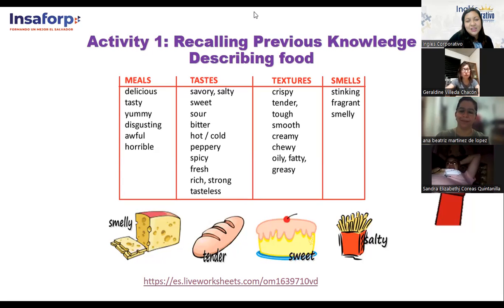And I don't like to eat food. I prefer fruit. Okay, Geraldine, you can say I don't like to eat sweet food. The adjective goes before the noun, sweet food. Let's see. I like spicy food. Me too, Lorena. The smashed potatoes are very smooth. Yeah, that's correct. I ate greasy pupusas with a lot of cheese.